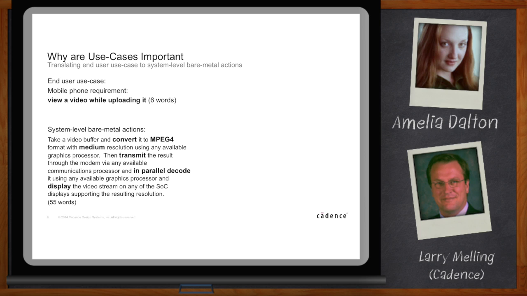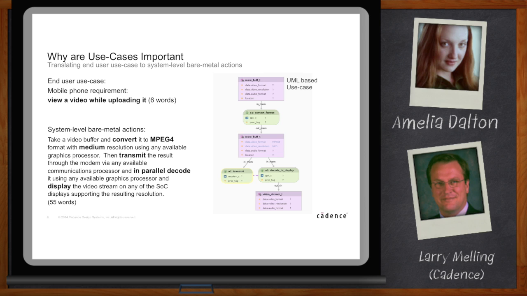So I can take something and say, well, I'm developing an SoC for the mobile market. And I get requirements from my customers that say, my customer wants to be able to view a video while they upload it to the web. Okay, that's a nice, simple use case. You think, all right, that's easy. So now you get into your SoC, and now you have all these options. One thing I know is the use case requires that I be able to display and transmit it at the same time.